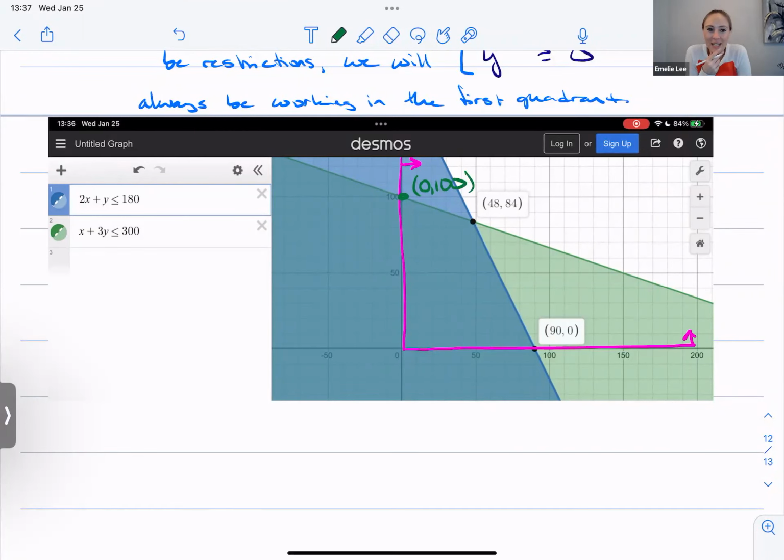You don't want to forget about the 0, 0 option, right? So down here, 0, 0 is also a corner. Like I said, it'll never maximize your profit function, but you have to include it. Okay, just like that, we have the points of intersection of our feasible set. So here, our feasible set is this area where they all overlap.